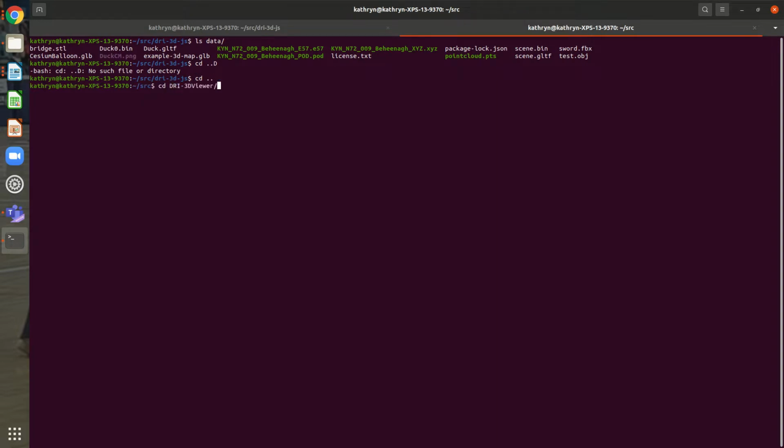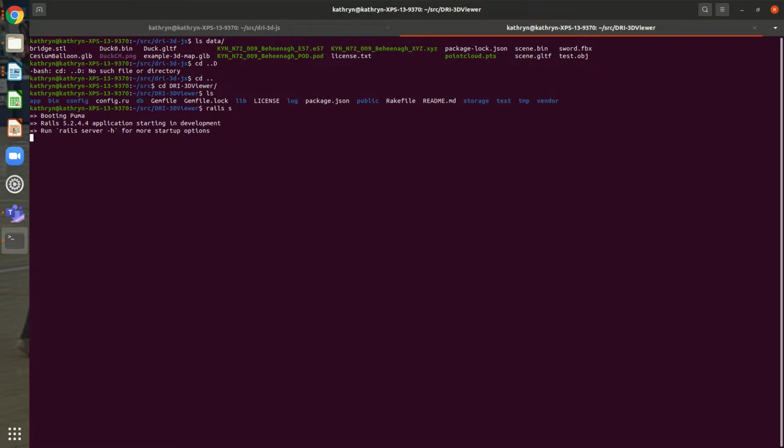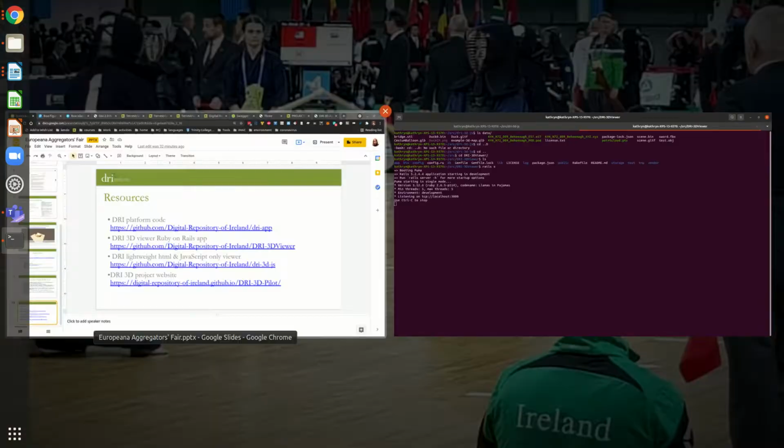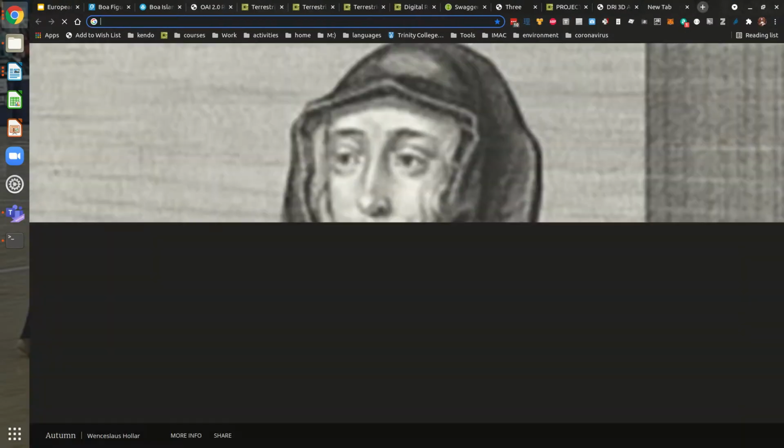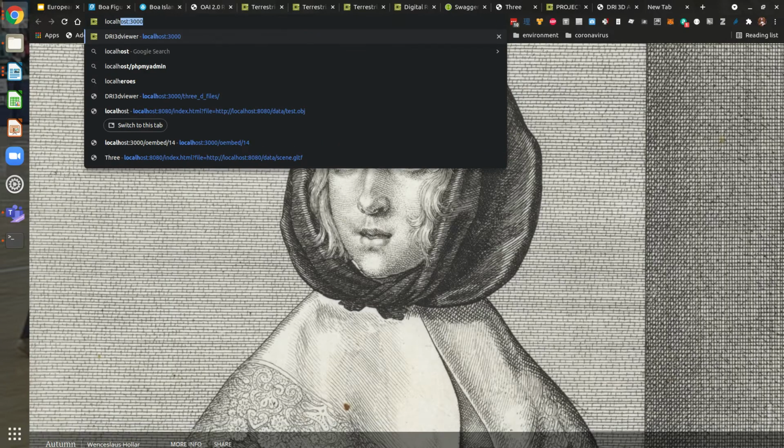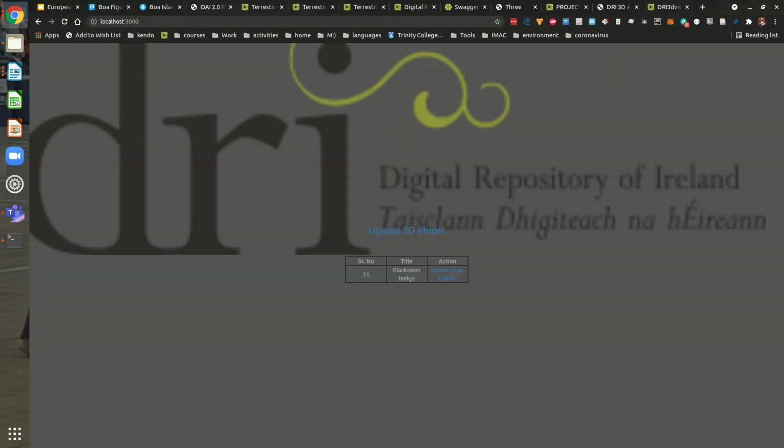So this is some fairly technical stuff. Don't worry too much if you don't understand what's going on, but it won't take up too much time. Right, so this is a Ruby on Rails server application. If I start the server, it's going to come up on localhost 3000. We'll just make a new thing here. There we go. So when we go here, we'll see it's not terribly pretty, but it kind of works.